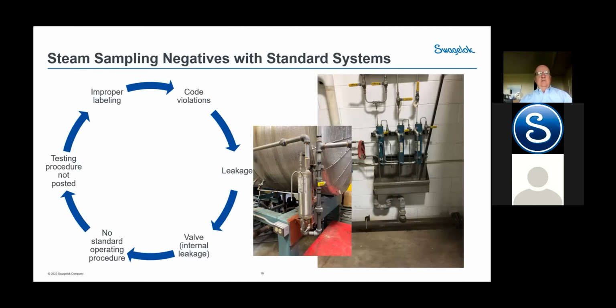Internal valve leakage: all valves have to be rated to FCI standards or API standards. And we buy these valves, and again, this is a typical ball valve you'll see in the system, and it doesn't meet any internal leakage standard, and they leak through. On sampling systems, we cannot have valves leaking through because it causes issues and possibly even shutting down the boiler itself, so we have to fix the internal valve leakage. And the other things are no standard procedures, or testing procedures not posted, and labeling.